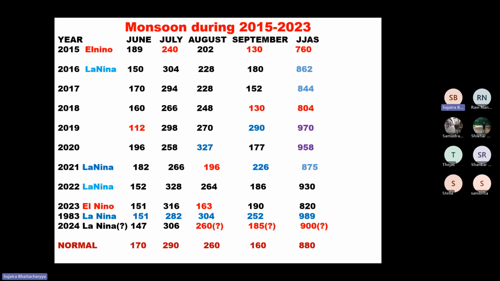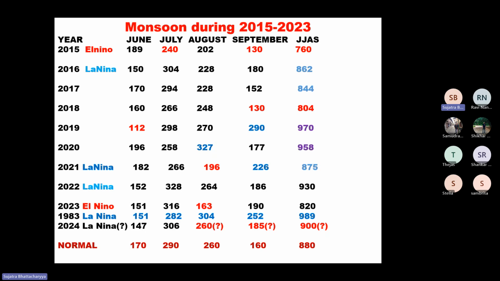that many models predicted. But I wanted to look at 83 La Nina, which I showed had a similar Nino 3.4 structure. Again, these were very close. As well, these three are very close. Even the El Nino here, okay. Then we come to July. This was bad, but in 83, because La Nina came up very rapidly, it showed a huge boost in August, which may not happen this year. We don't know. And look at September. Well, September was pretty high, but not as high as 2019, which was the extreme huge year, but it was pretty high because 160 is almost 90 millimeters above normal. And it went to 989. Okay, so remember that 83 was one of the largest flood years in our data set. So the issue is that we are doing better than 83 here. We are similar to last year and similar to 2016.